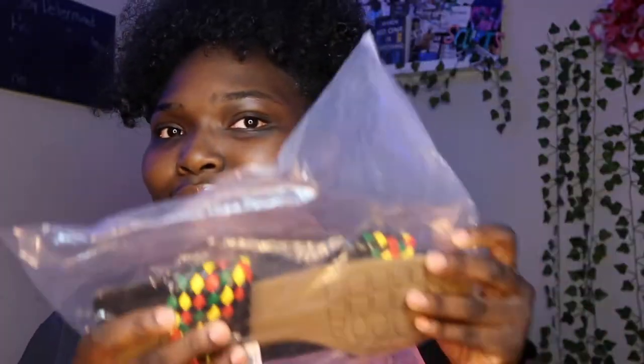Now I can see how much the shoe was. This shoe was $9.20, and I did get a coupon from Shein. They could have given it to me in a nice little bag, but girl, don't worry. I would try them on for you, but my feet, okay, I did get my feet done, and they're looking better, but my feet are ashy just like my hands.